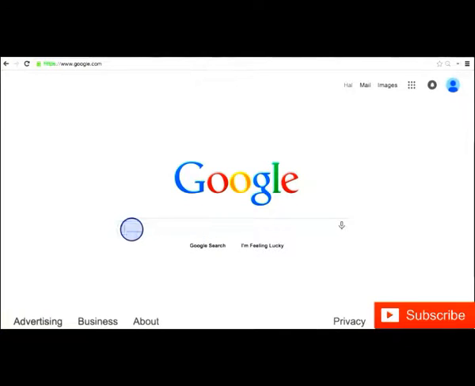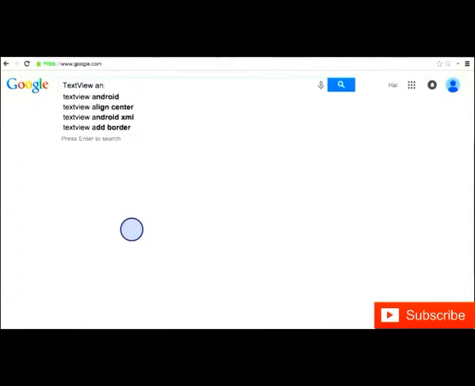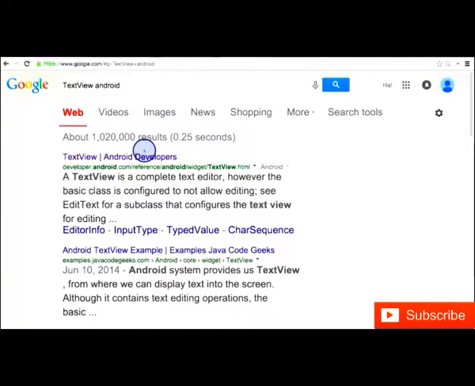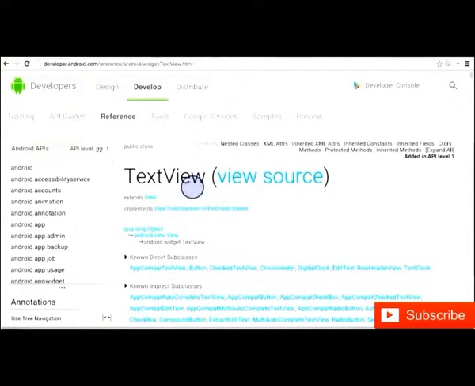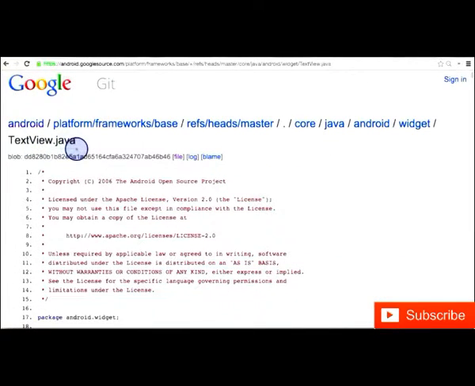Once that Chrome extension is installed, then when I search for something like TextView Android and I go look at the reference documentation for this class, there's going to be this extra link here that says View Source. This is really for advanced developers if you're curious about the code that is used to create this text view. This is a TextView Java file that was defined by someone on the Android team.